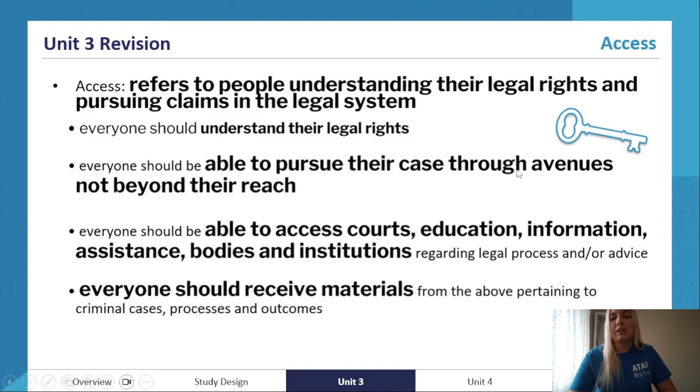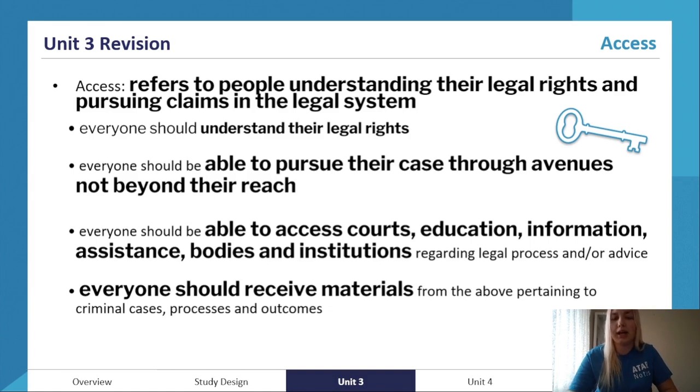Things being accessible means they need to be affordable enough for everyone as well. So if I'm trying to initiate a dispute, but it costs so much money to do so, that's not achieving access. In fact, the opposite. But for most people, it is quite accessible because, as we know, we have VCAT for civil disputes, which is more affordable and faster. And if it's a minor dispute within the magistrate's court, filing fees to actually initiate a civil claim won't be so much.